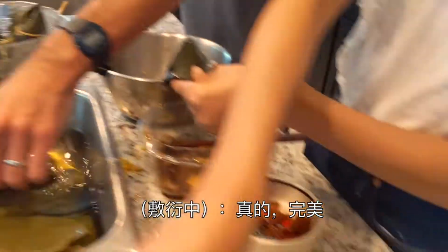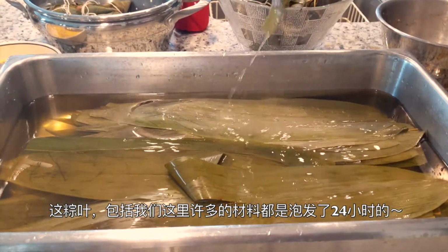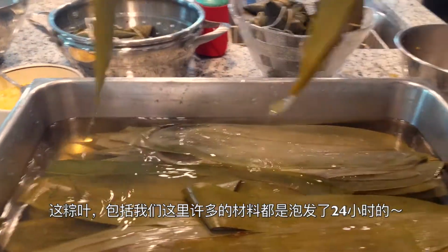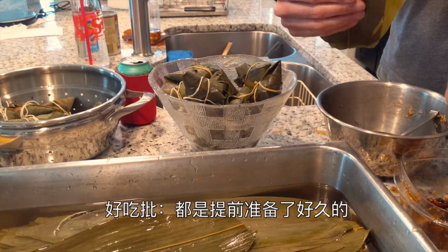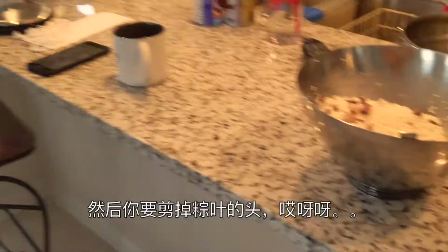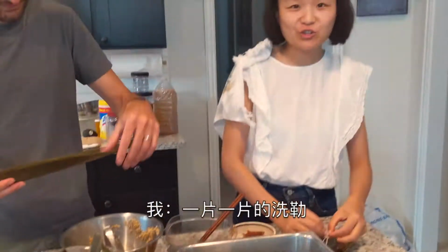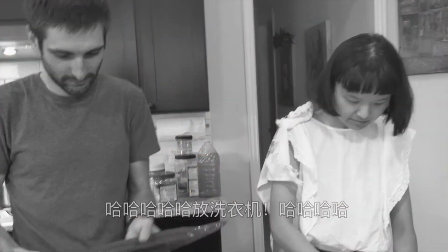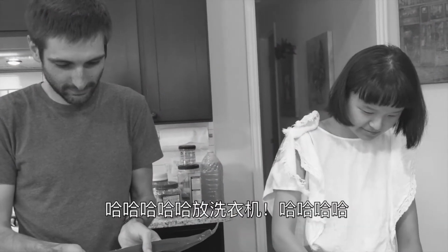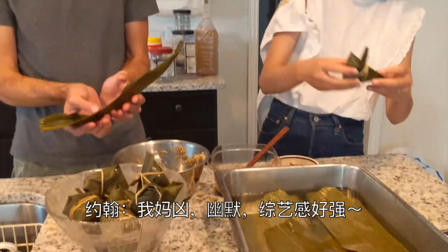That's a perfect one. Here's the bamboo leaves that Ting soaked overnight for 24 hours. Many of the items that we're using here have been soaked for 24 hours. Marinated. Lots of preparation. And then you gotta cut the leaf stems off and wash them one by one. You can't put them in the dishwasher, but you can hand wash them. She's good. She's the best.